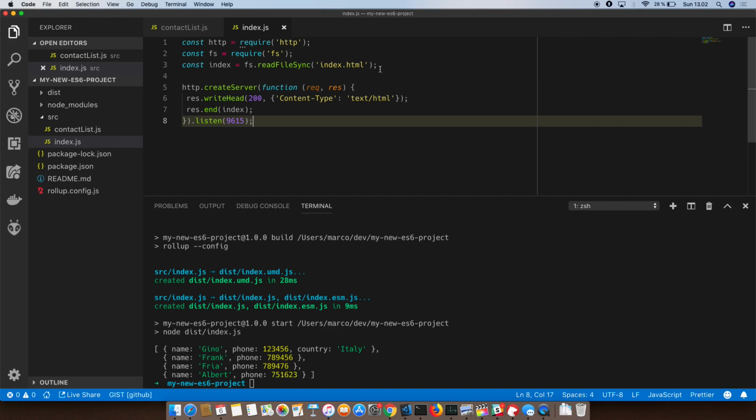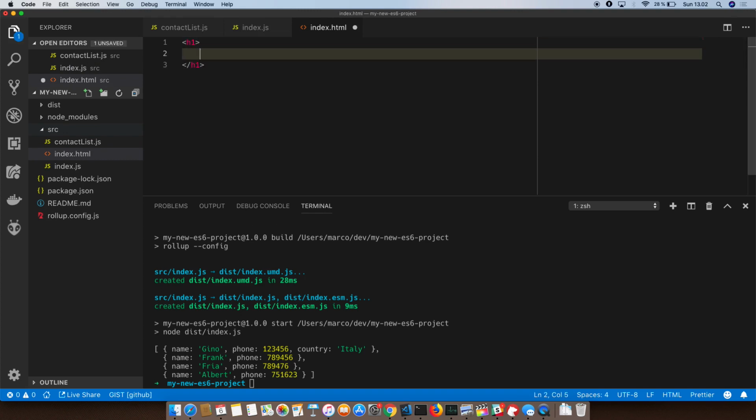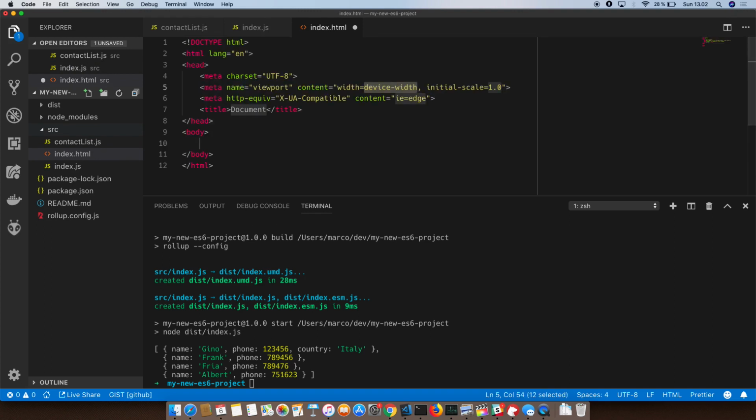I'm gonna create a file, call it index.html.